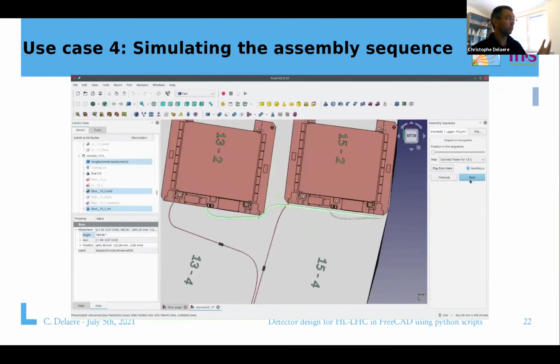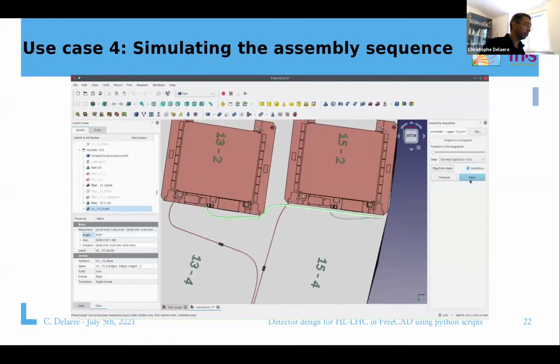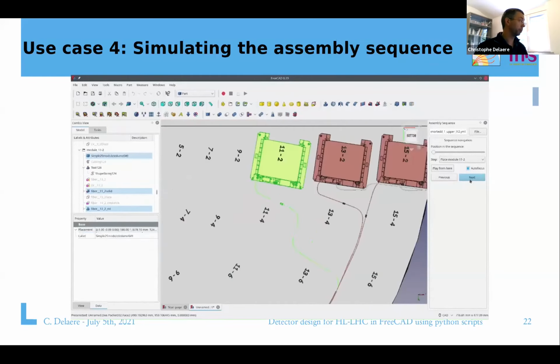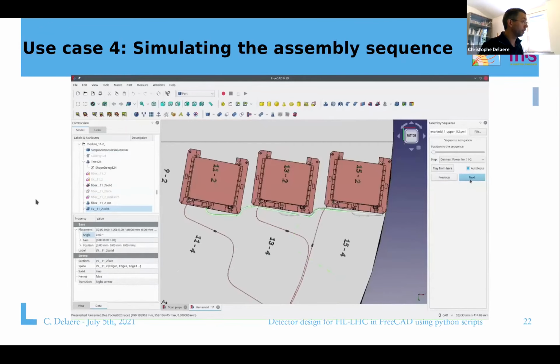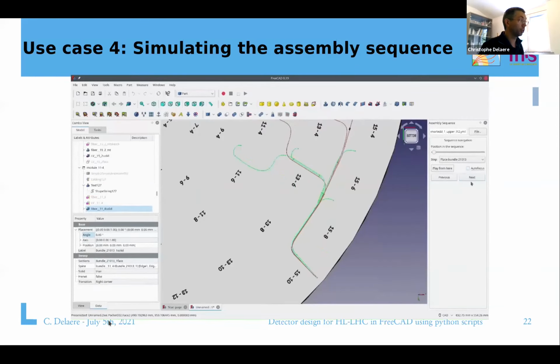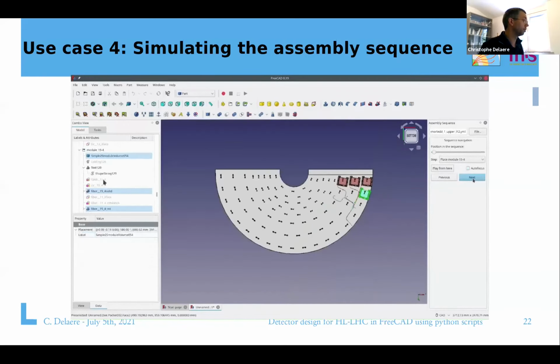we move to the next module, we connect the power, we connect the optics, and we go on with the third module and with more. And at each step, you can see on the side panels that the object that has been processed is highlighted. You have all the information about its position, and you can easily access the corresponding cabling object from the code.